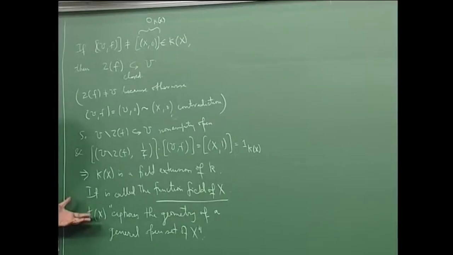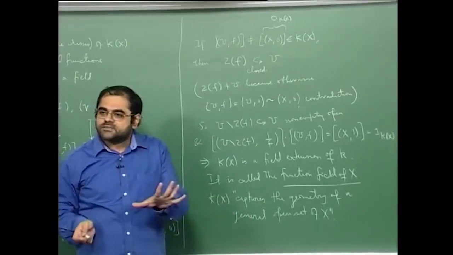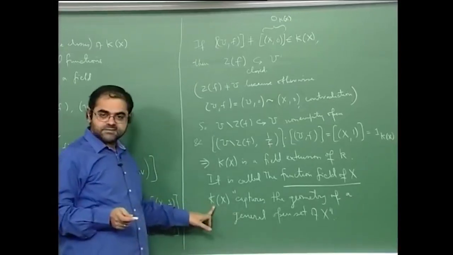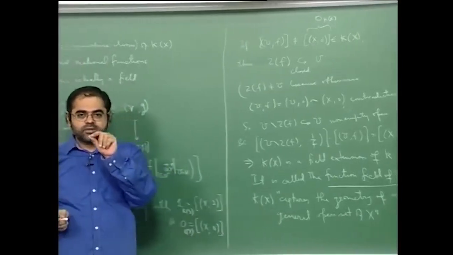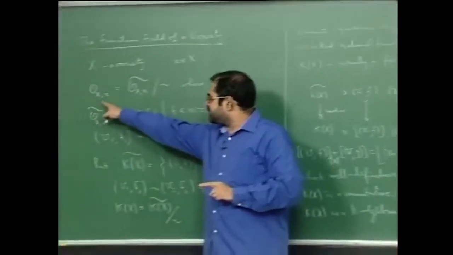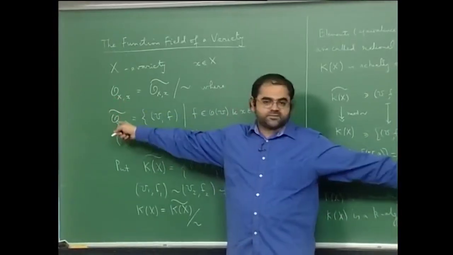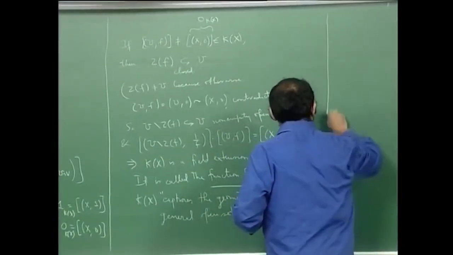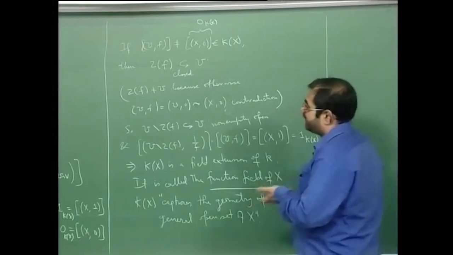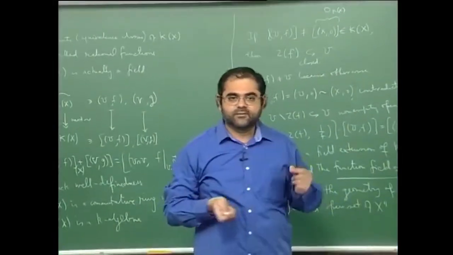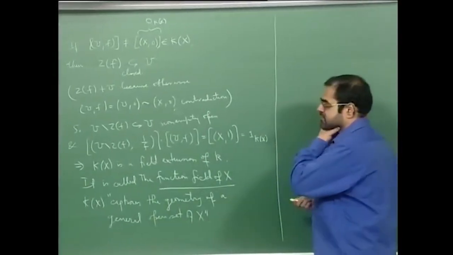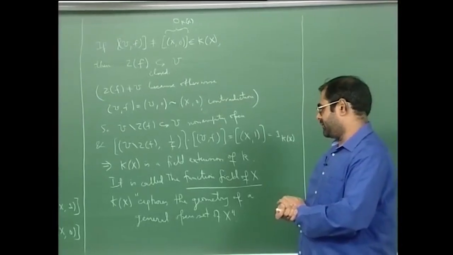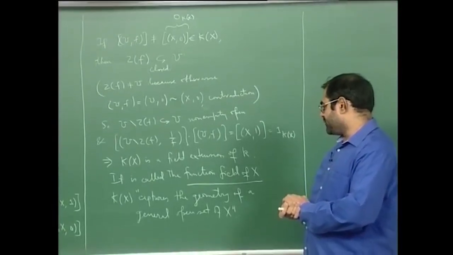So if you have a geometry question about a general open subset of X, then what you have to study is this. If you have a question about what's happening at a point of X, then the object you have to study is the local ring. So these are two extremes, and we are going to see how they are connected. Of course, they are all connected to each other, and essentially everything is done by commutative algebra. So now comes the question: how are these things connected?